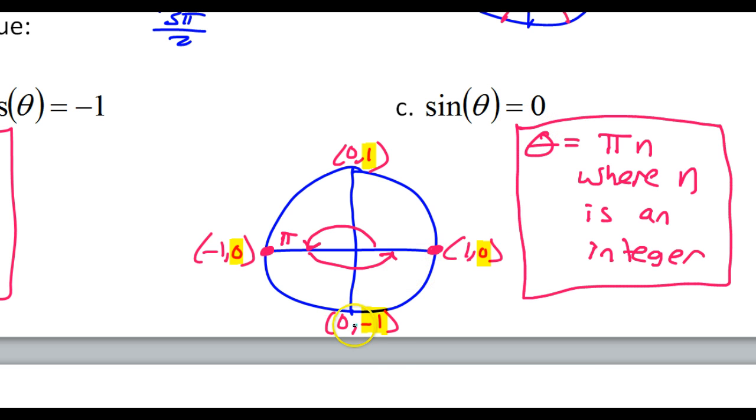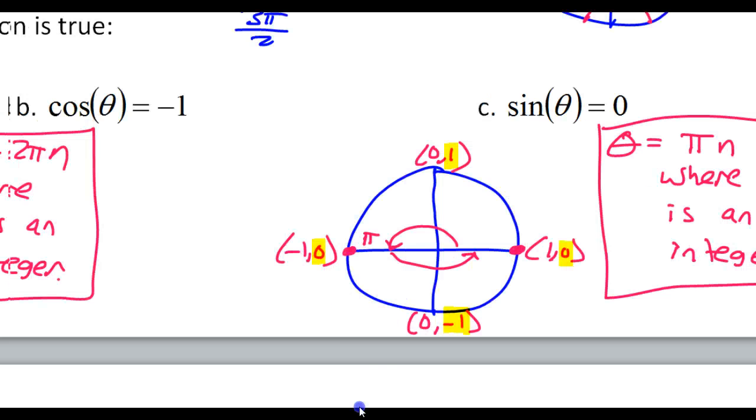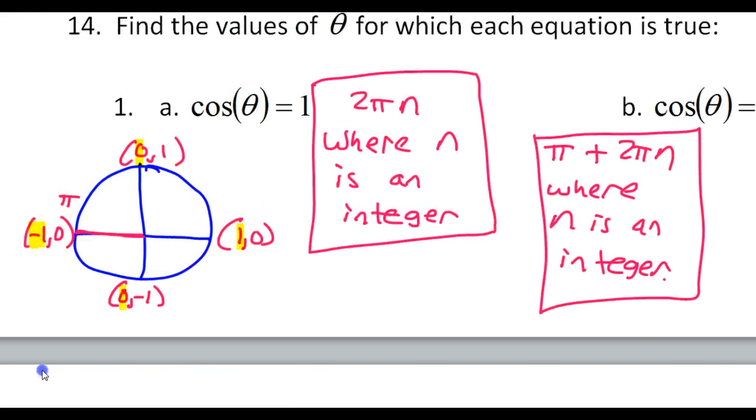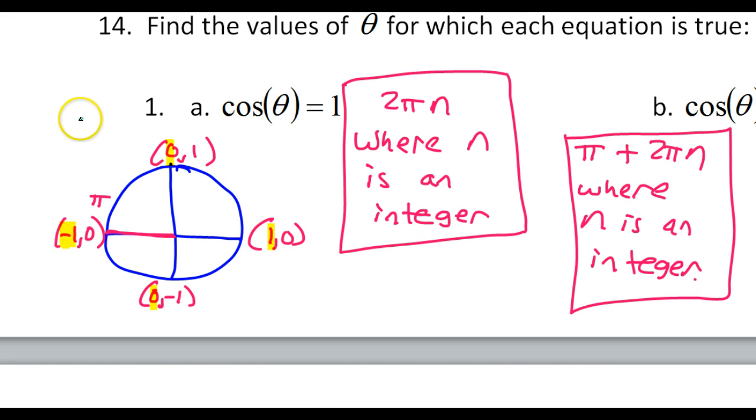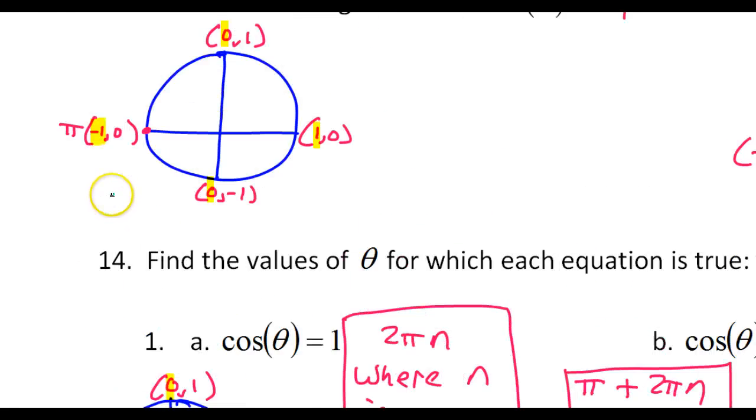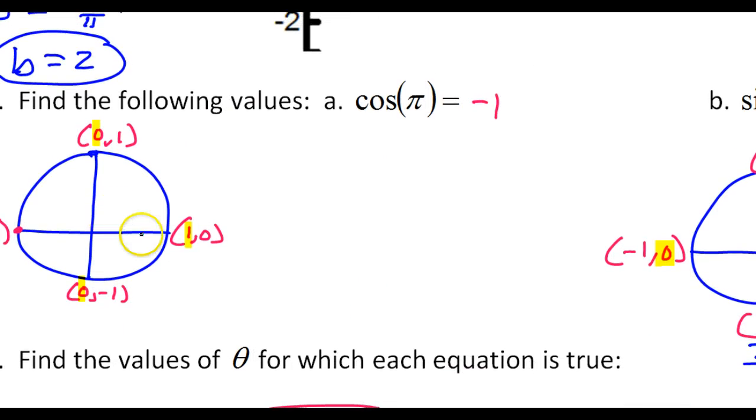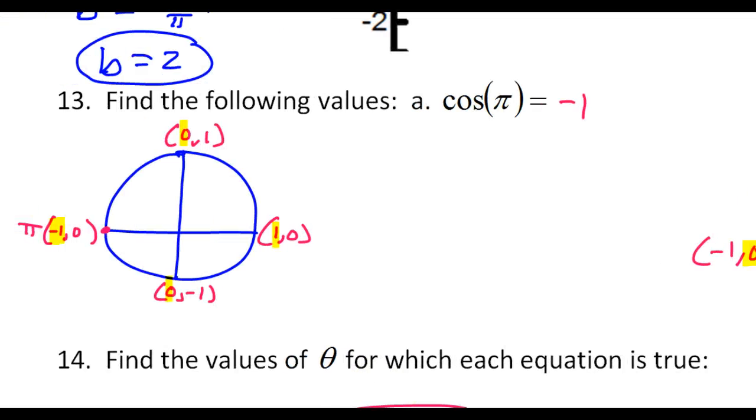Now, real quick, it just occurred to me, I kept doing this all during the unit circle, but in the last unit, the first half of the unit, we practiced the unit circle. But in this unit, we've been working more with graphs. So when we did number 13, for example, I think I was supposed to encourage you to look at the graph of cosine instead of the unit circle.